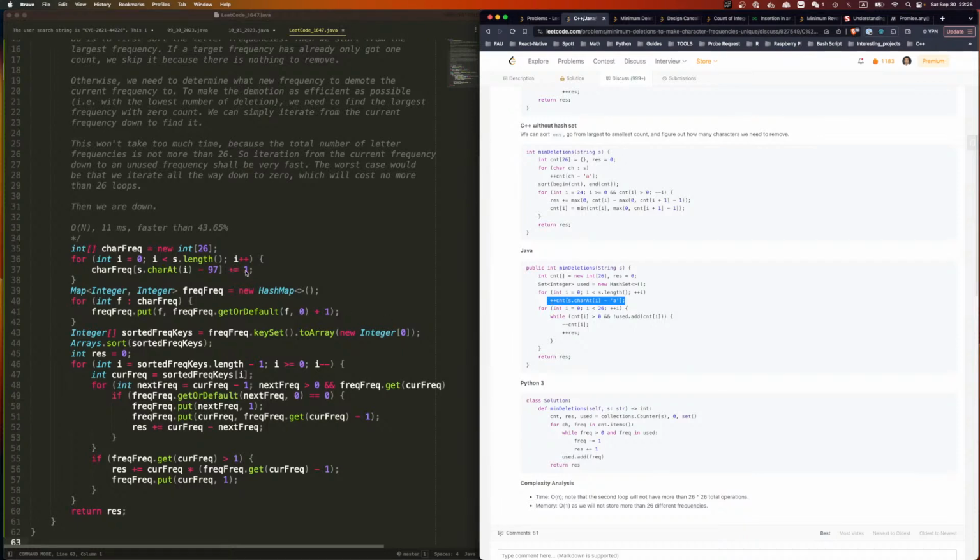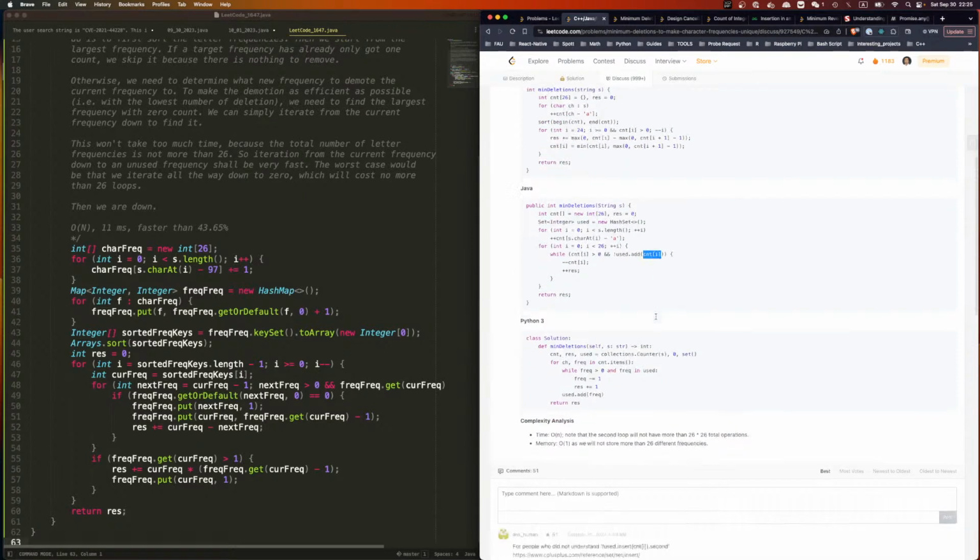You use plus equal 1. You should do plus plus. And then while count is larger than 0, and this count is now a used frequency, if count is larger than 0 and this count is not used, they use dot add. What is this? Use dot add.